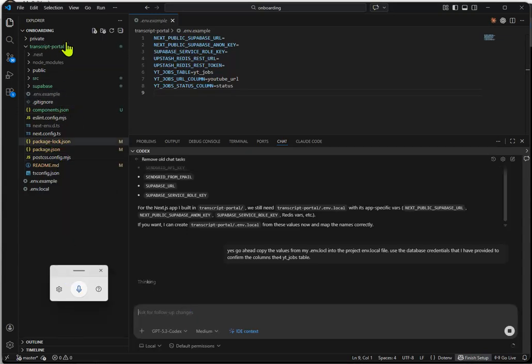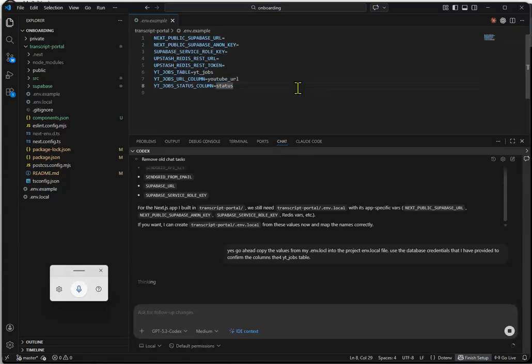It's going to create inside of the project folder, which is transcript-portal, so that it can use that. Okay, it's given an example file of what we need to put into the .env.local file, which you can see is created there. I'm not clicking on it because it's going to contain my secrets, and those secrets are going to be in this format. It's already given us an example.